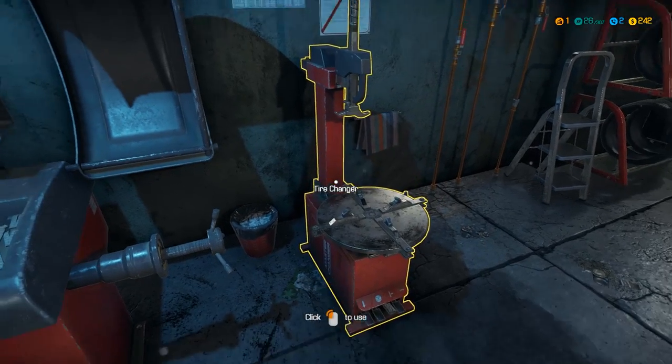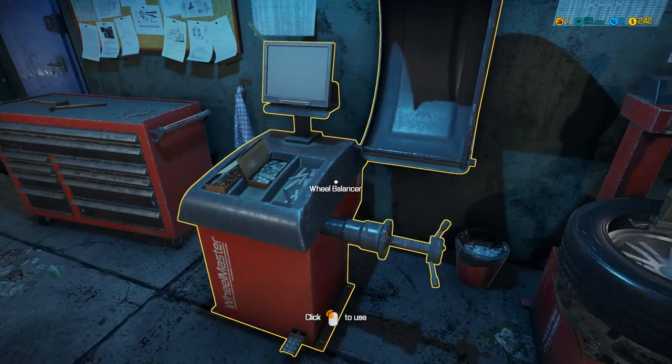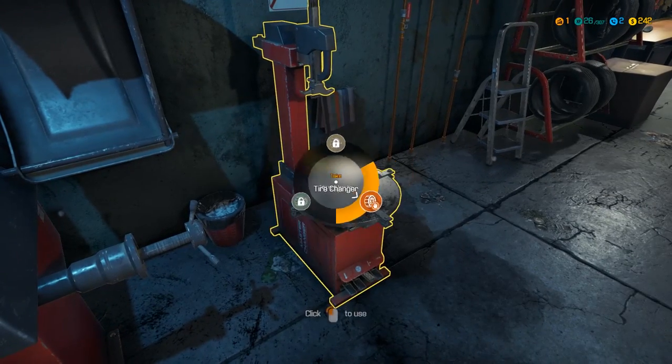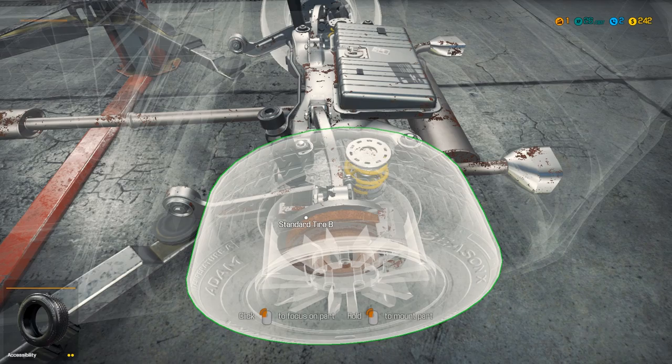All right, so only one more to go, so let's just get this over with and send this guy on his way. I'm actually gonna see if balancing the wheels will actually help, or if I even have to. I might actually have to do that. Let's just see here. So let's actually take one of these tires and try to put it back on the car. And if it doesn't work, then I know for sure that I actually have to do that.